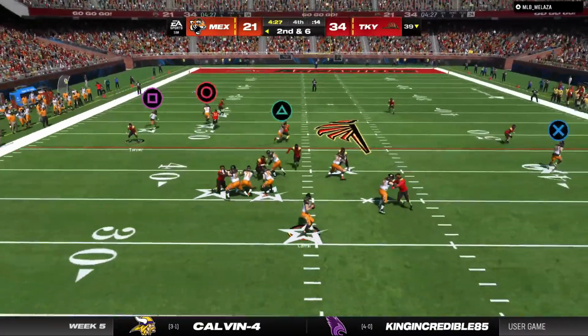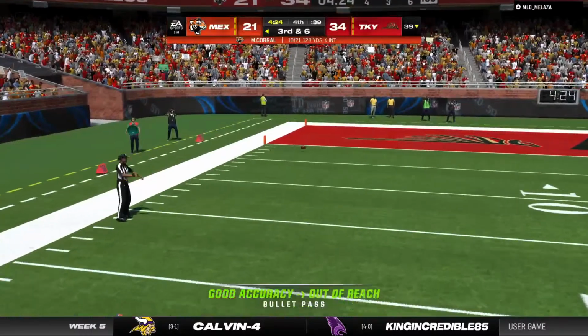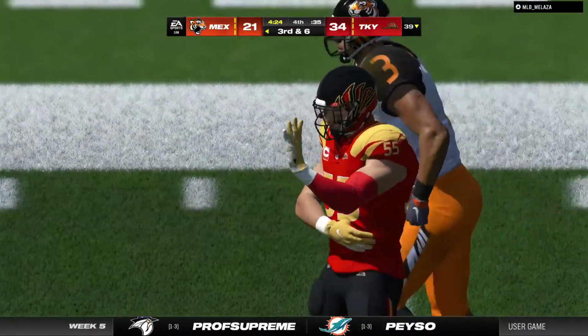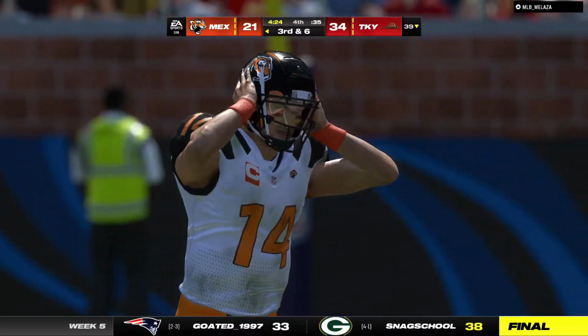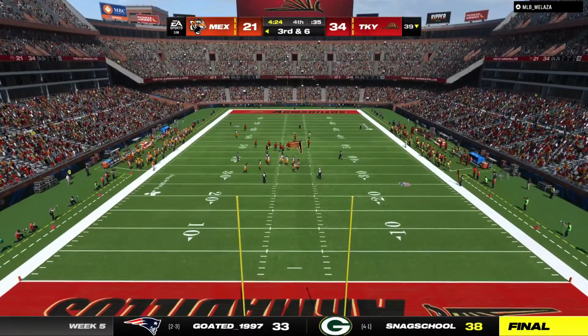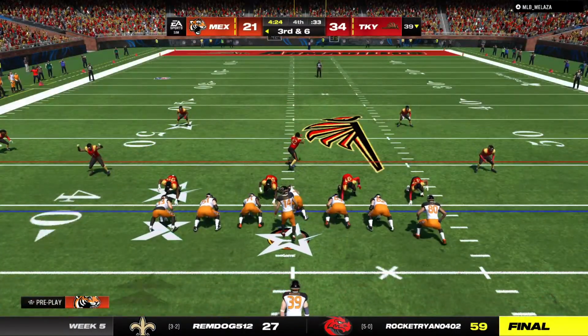Switching it up. Corral going to throw here. He's going to air one out. And that will be incomplete. Tried to dial up the long one way out there, but it'll be 3rd down. And they're at the point of the ball game now where they've got to take some chances. They've got to put the ball in the air and just see what happens. But this defense knows that all too well.